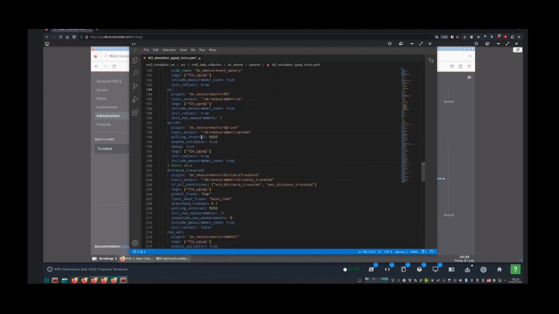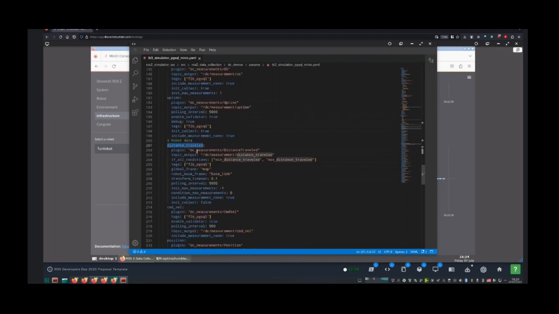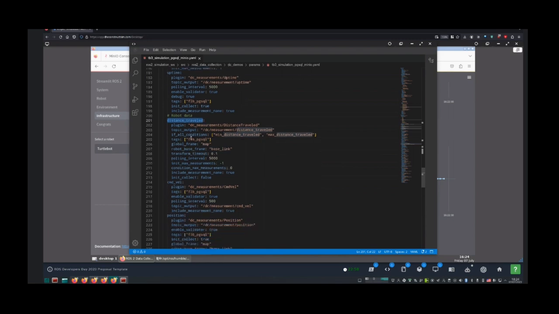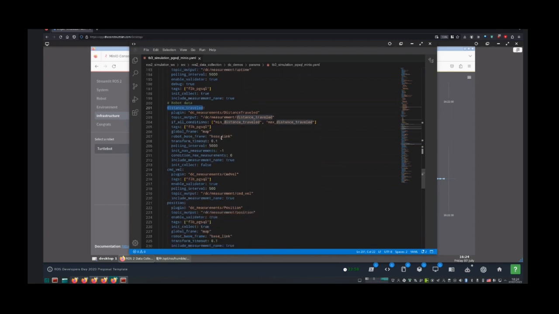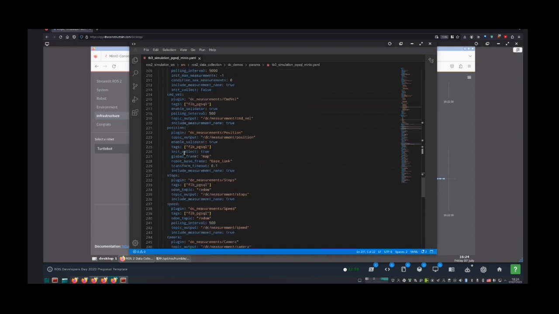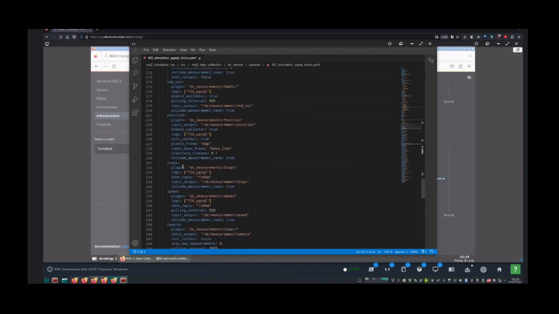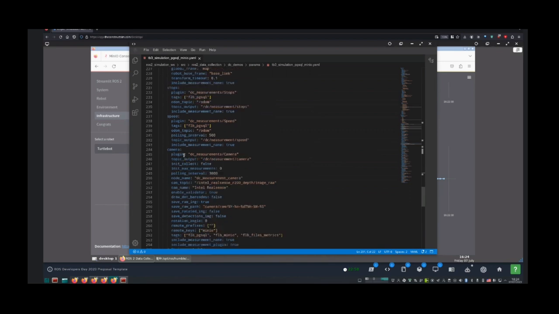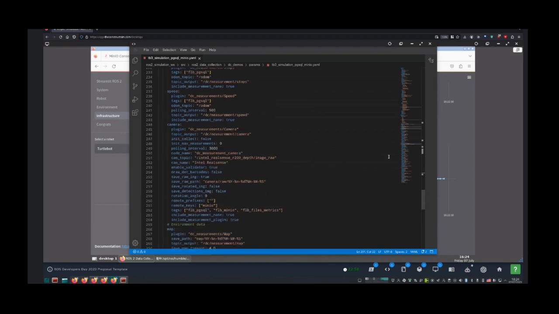Then you have those distance traveled. This is also a very fancy metric that you see on most websites from robotics companies. Our robots travel 5,000 kilometers, 100,000 kilometers. So they have something like this, and they use it. Command velocity, the command you send, the position of the robot in the map, how often it stops, when, the camera data. So this is the first section.